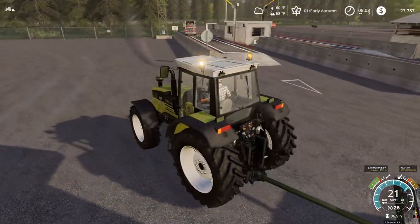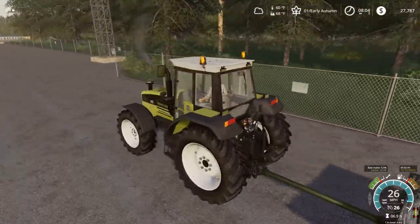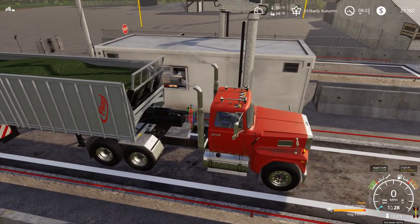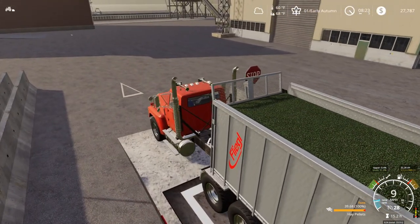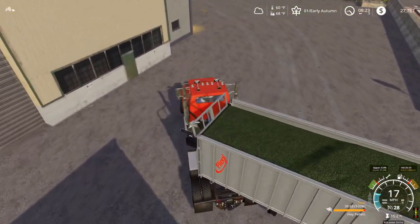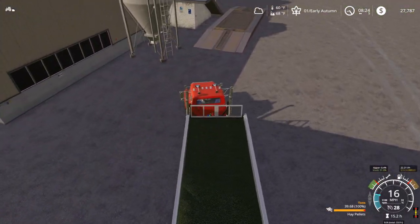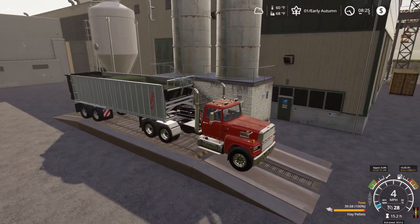And the pylons are down, so it is time to sell that. I'm going to drive this tractor back, park it, and when I'm done with it, we'll be selling some hay pellets. Just weighing in here at the port. 59,796 pounds. I guess that's what it says. And then it says we weigh 33.9 tons, though. I don't know if that's right. Either way, let's go sell these things and see how much money we make, because we have to buy a potato harvester. Still think we're going to have to borrow money, although I could just lease the potato harvester. But, yeah, that's probably what we're going to have to do.